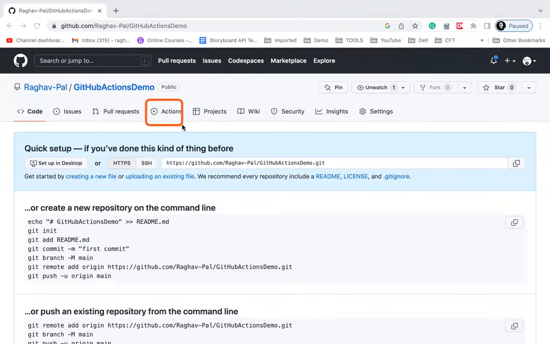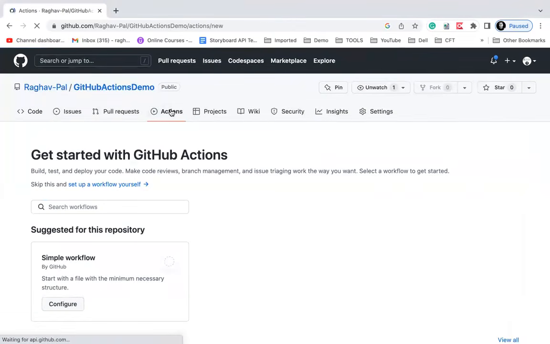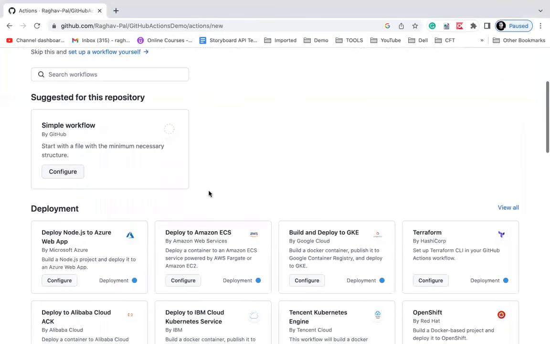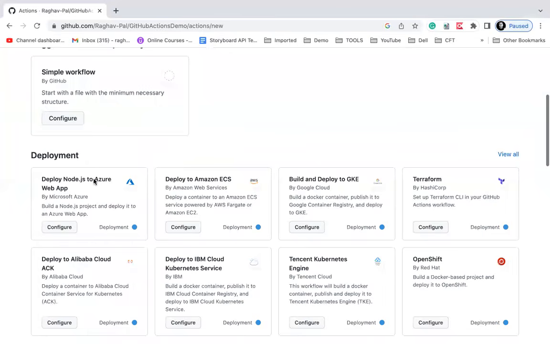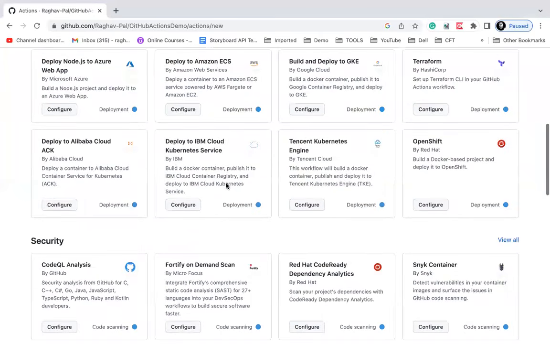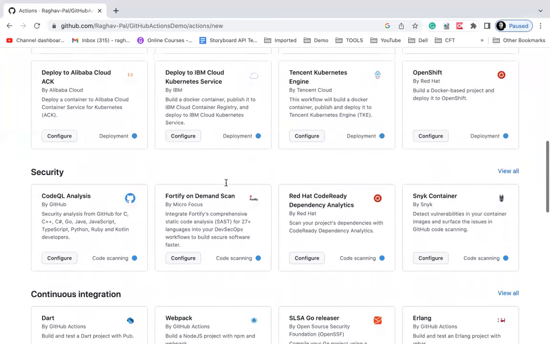you can go to this actions tab here, and here you can see this is the section for GitHub Actions, and you can set up a workflow yourself, or there are some templates as well. So a simple workflow, all the deployment related workflows like deploy to Azure, Amazon, deploy to IBM Cloud, OpenShift.